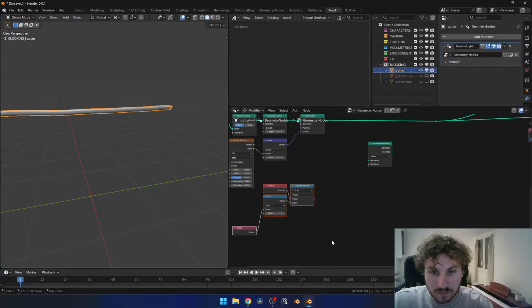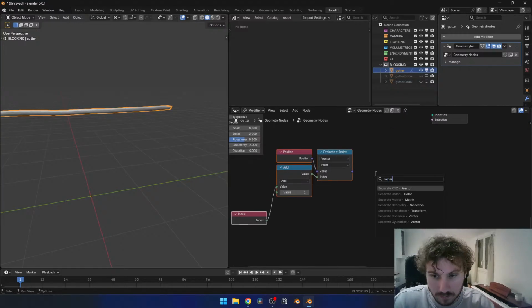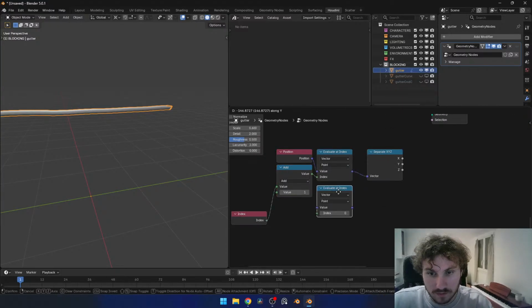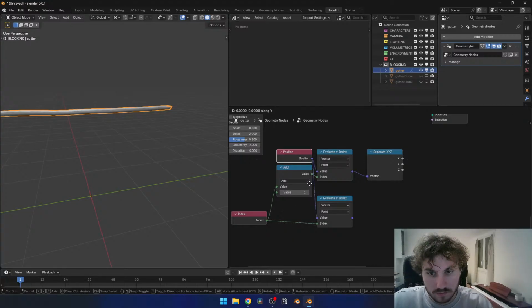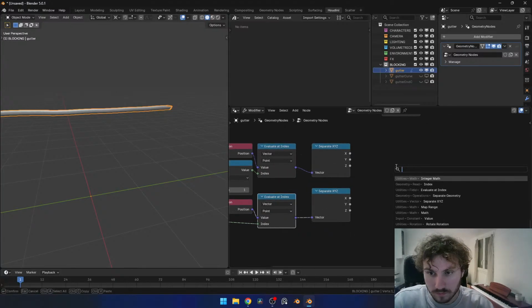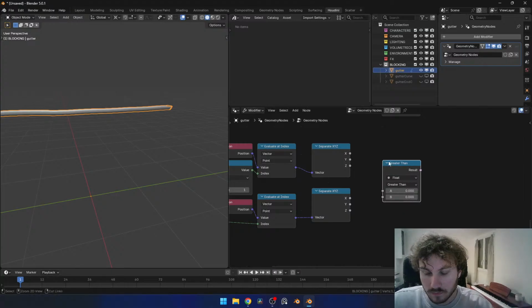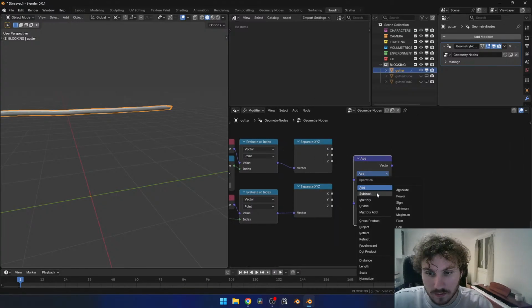Okay, and then we separate x, y, z. Okay, vector math. Subtract.